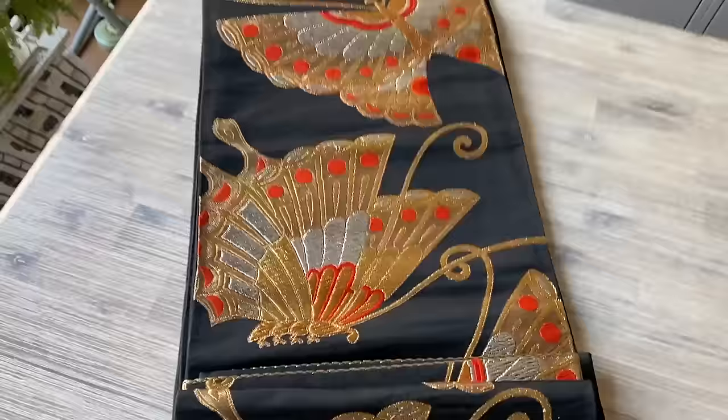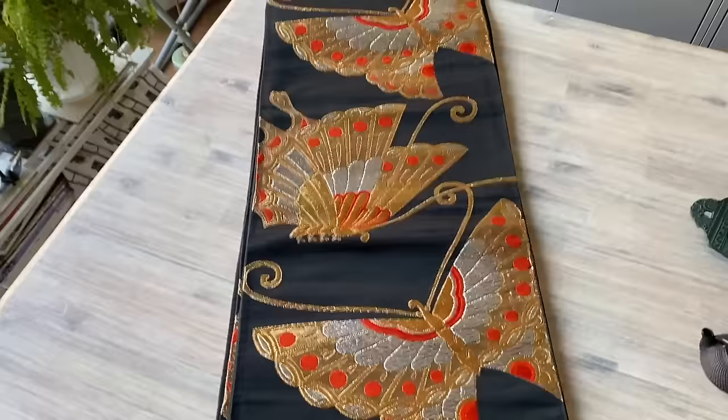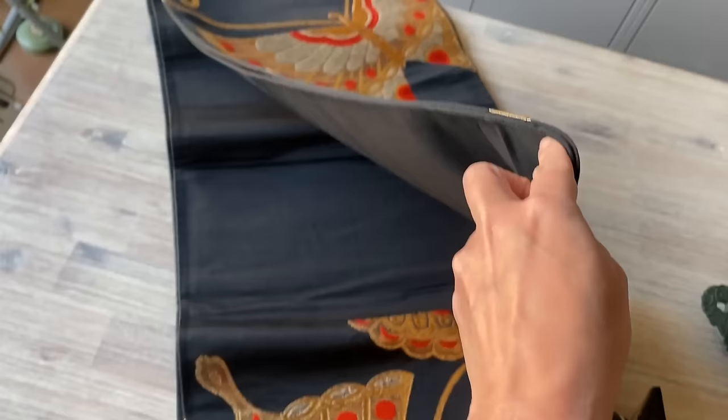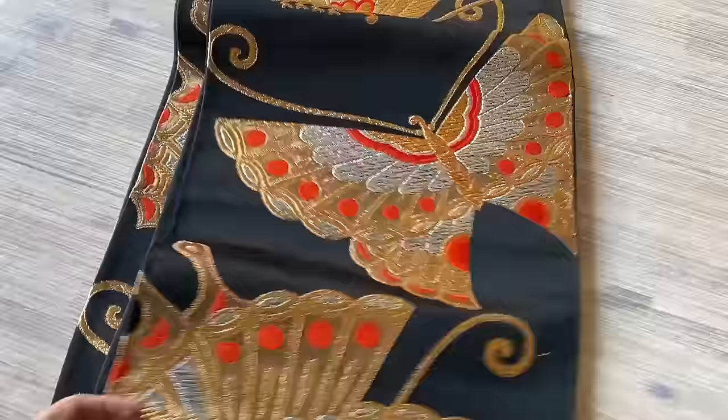These individual butterflies are huge, but the gold was so pretty on it and I couldn't leave it behind. I mean, pretty much one item is about 150 yen that I'm paying for. It's absolutely nothing on this day. This is, again, a fukuro obi. You can see the embroidery doesn't go all the way around. And this would also look nice as a runner on your table or at the end of your bed, or I can chop it and make it into placemats or something on top of a cabinet.